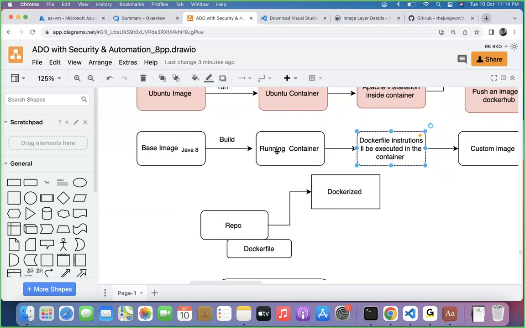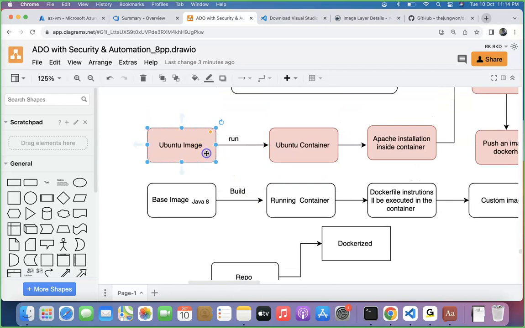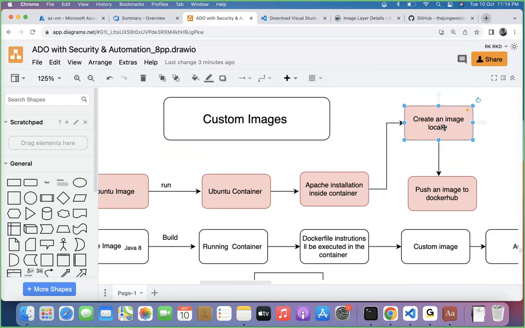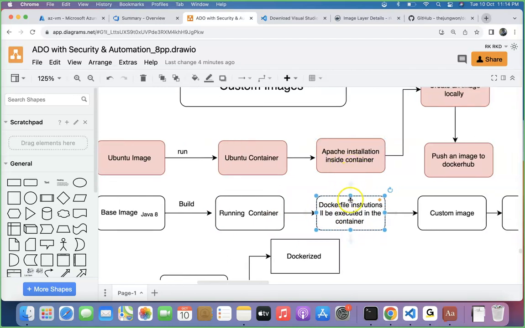Then what you are doing in between, with the Docker file, is taking a base image and creating a container, same as above. On top of it, you have installed all your commands to convert it to a custom image. In the same way, you take a base image, you create a container, but on top of it, Docker file instructions do the necessary changes.